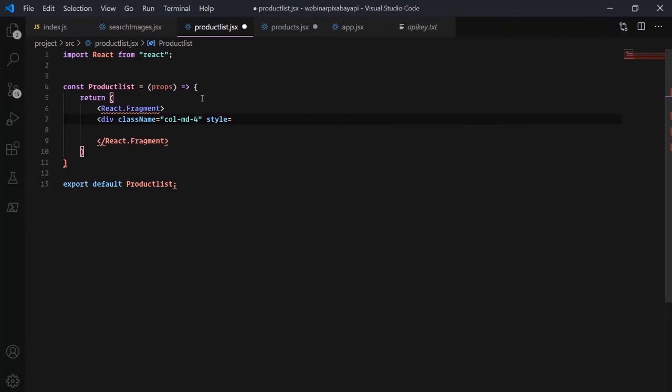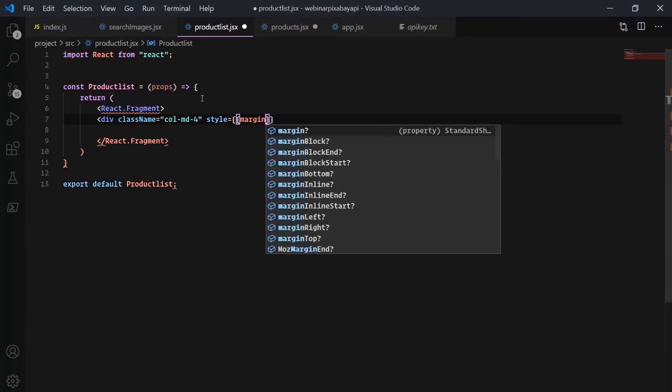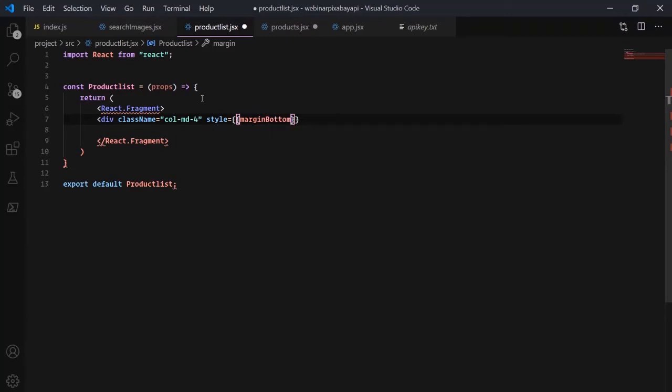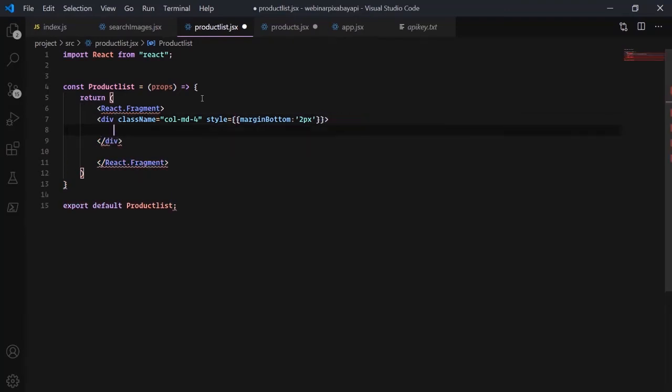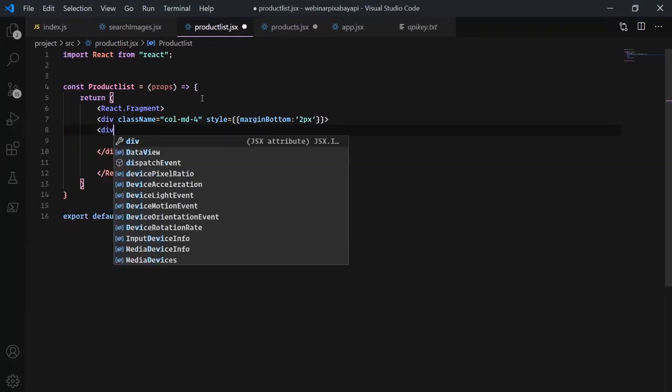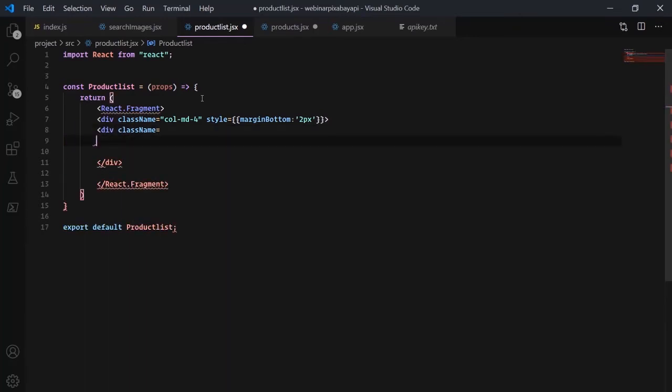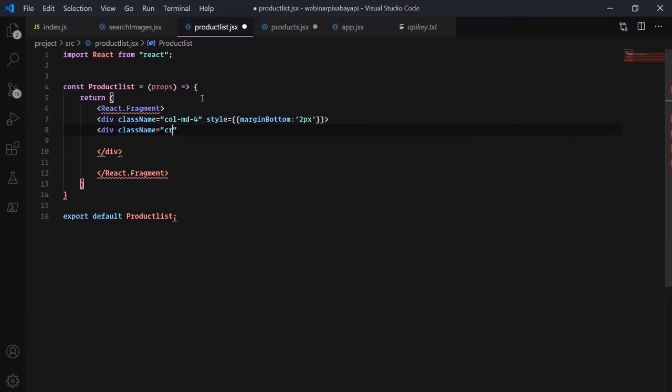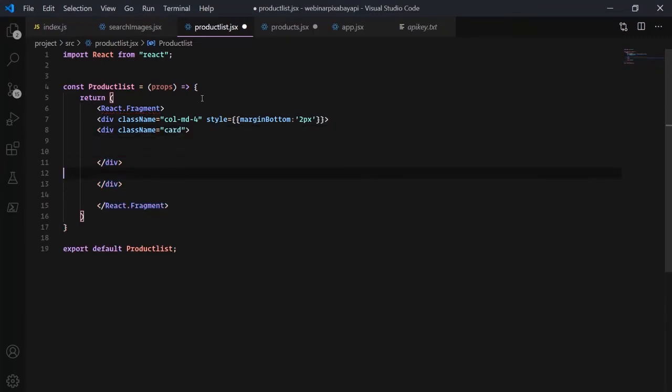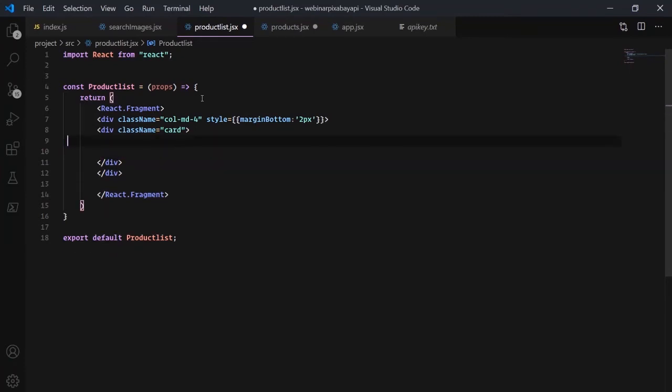So I'm using style for better alignment. So interpolation, then marginBottom, that's just 20 pixel. Okay, like this. So here, next, right now we use div className the card, and open and close this card here.